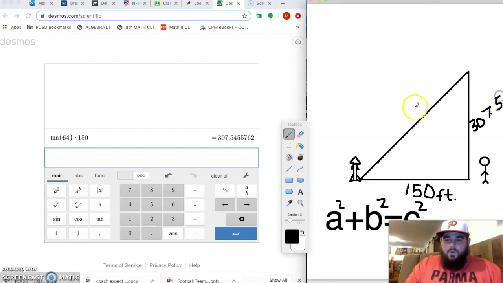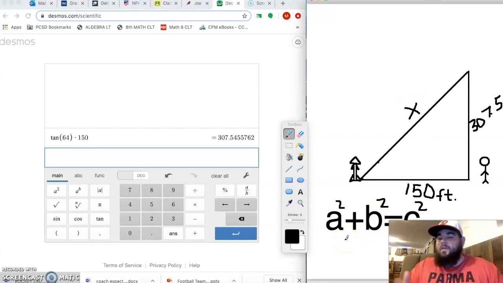You are now going to solve for this hypotenuse that we labeled x. If you remember from the Pythagorean theorem, it's a squared plus b squared equals c squared. So 150 could be your a, squared, plus your b squared, which is 307.5. You'll square those, add them together, and that equals c squared. You just solve for it the way we showed you last week with the Pythagorean theorem. I'm not going to go in depth on how to do that. You can go back and look at the other YouTube video to figure out how you solve for c squared, how you get just c, just this distance right here.